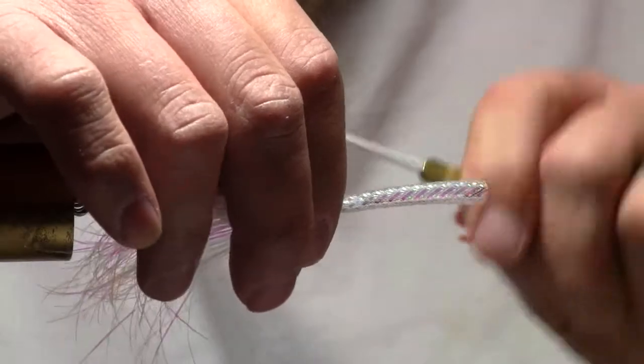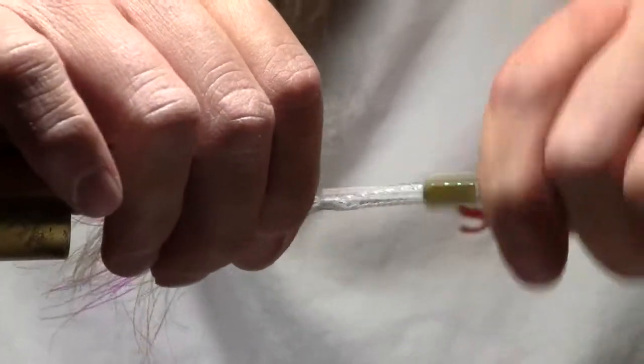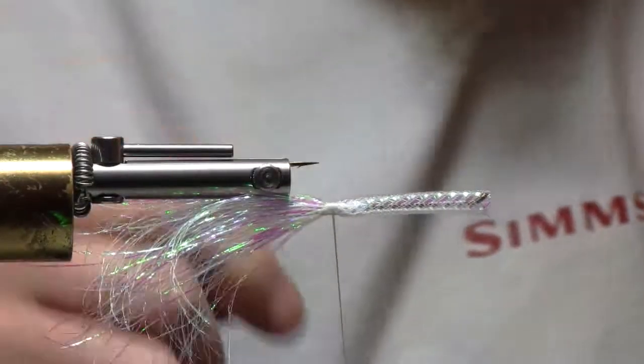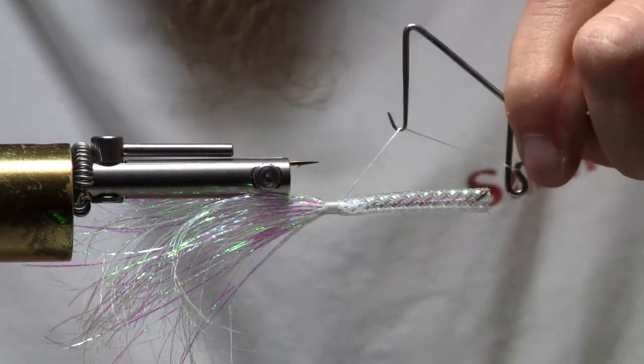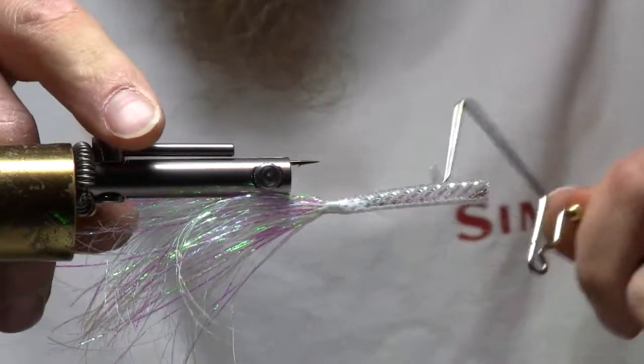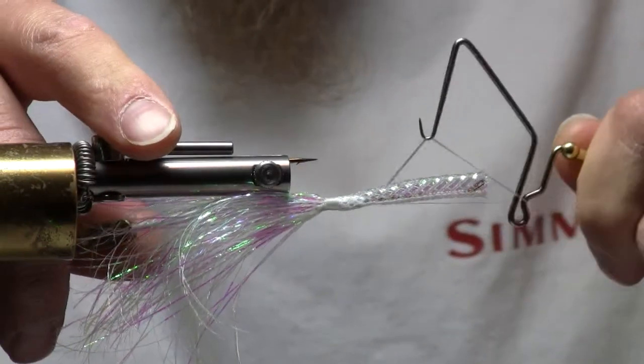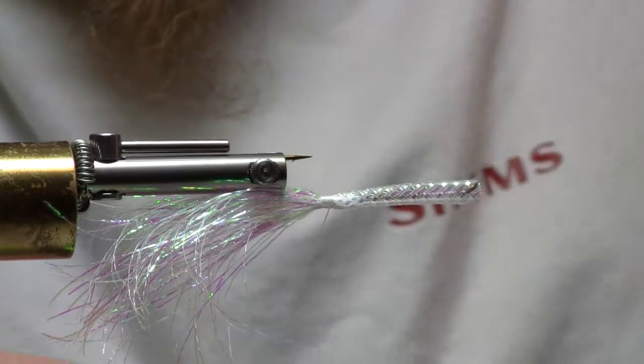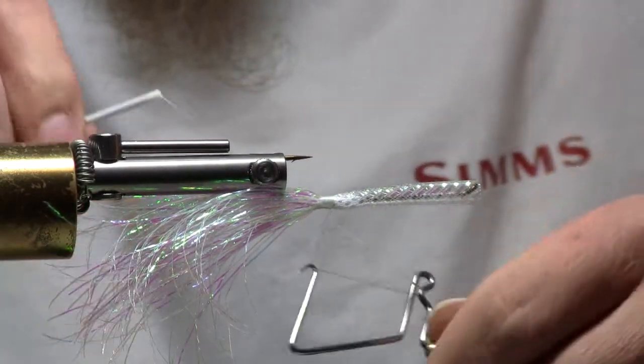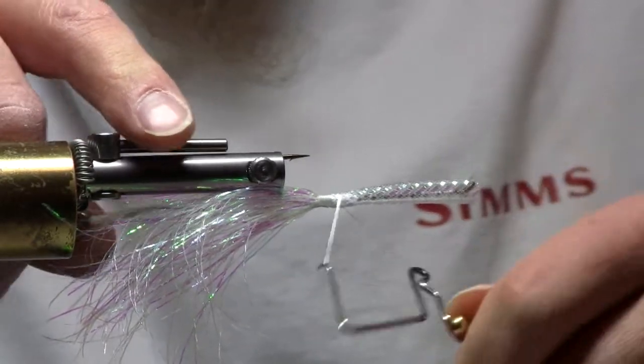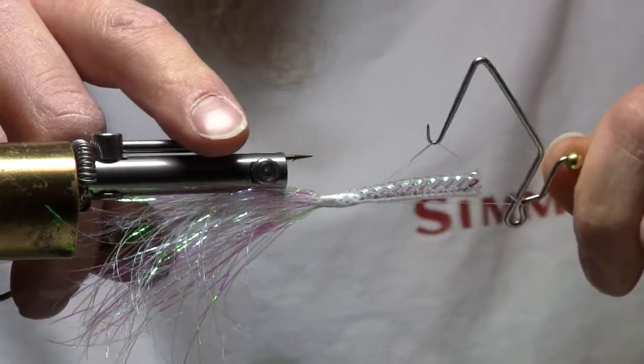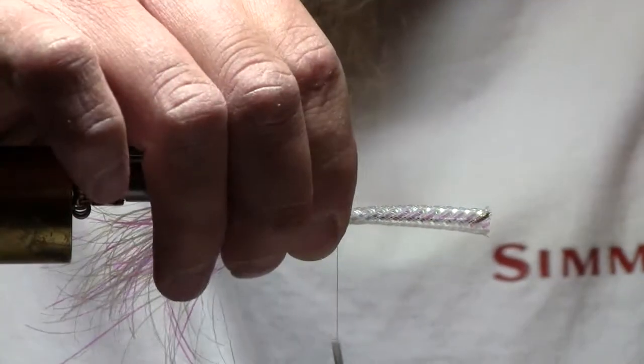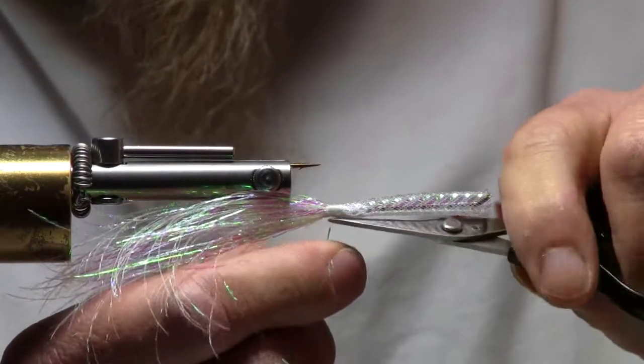Now that I've cut it off, I'm going to continue to tighten down. This is where I wrap pretty extensively with this thread because this is going to hold the body and the rattle that goes inside. So from here, I'll do a whip finish and tie this off. And then I'll add a dab of super glue. I'll whip finish this a couple times just because I want to make sure this holds. I've never had any of the tails come loose or come out or anything like that, but I'm going to hope it's because of my over paranoid whip finishing gluing process that I go through. So crank down on that. Hold that pretty tight. Cut the thread.